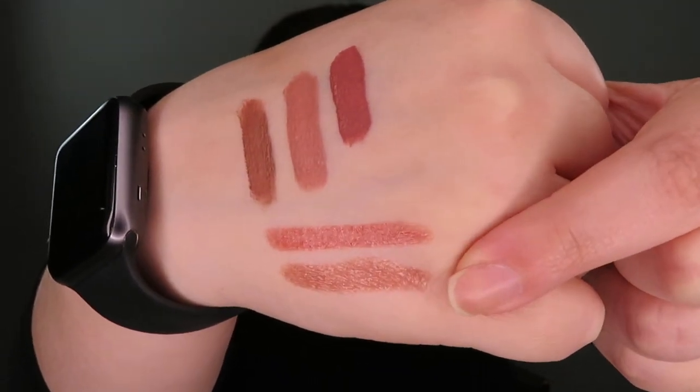I've been using a lot more nude shades. Again, just being at home, it's so much easier. For more nudes, I have these Just a Tint lip crayons from ColourPop. These two I got last year, when they released the Going Coconuts collection. That coconut palette's fantastic. But these I got in a set from that, and they're so creamy and so easy to apply. They just add a hint of color, and they don't dry out my lips because I have very, very dry lips. This one's Waikiki, and then this one is Shaka.